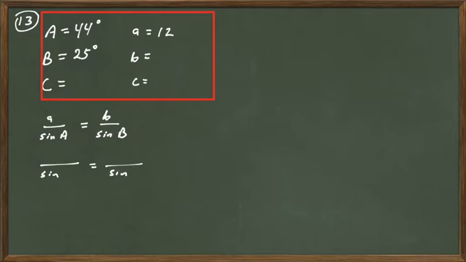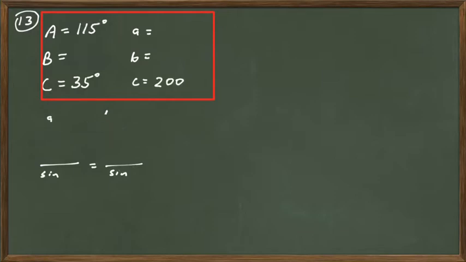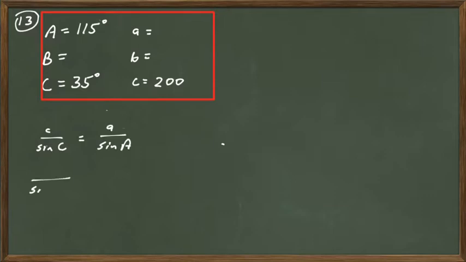Okay, what is 13 then? Let me fix it up. Sorry about that. I wrote down the problem from number 9, but here's the correct 13. So do they give me both C's in this case? That tells me to use law of sines, and I'm going to use c over the sine of C. And I might use a over the sine of A because I know something about it. So let's fill into this formula.